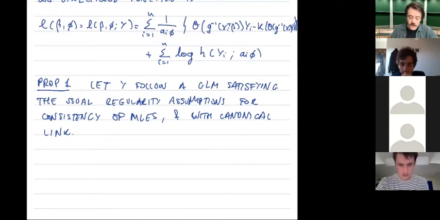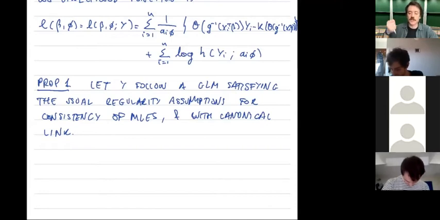And consistency means that as you get more and more data, this estimator will converge to the value that is underlying the probability distribution giving rise to the data. And so assuming this, what one gets is existence, not necessarily uniqueness, but existence of MLEs, and then consistency, of course, as I was saying. And so what we're going to assume is that we have such regularity assumptions so that the MLE exists. And then we're also assuming, specifically for the GLM, that we have the canonical link.